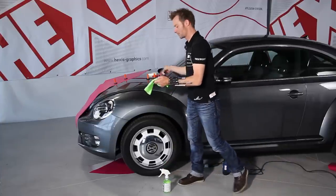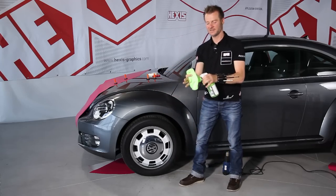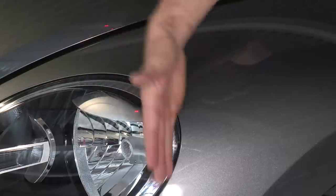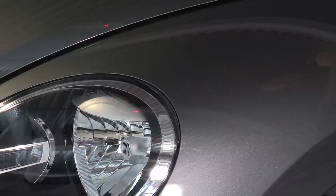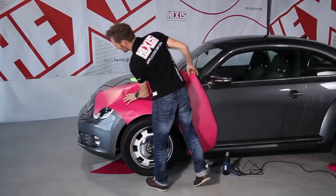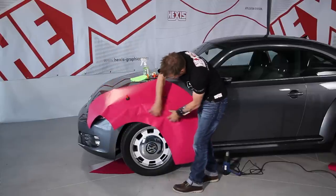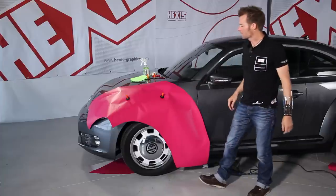What is important is to clean in particular the rims with the squeegee wrapped in a cloth moistened with the liquid. Then we take the tape and cover the rims of each component that we do not want to wrap — like, for example, this headlight — to prevent the film from sticking on the rims of these components, which would later complicate the cuts. Now we take our film again and position it. Don't forget to check that there is enough overlap around the component you want to wrap. When that is done, we can begin with the application itself.